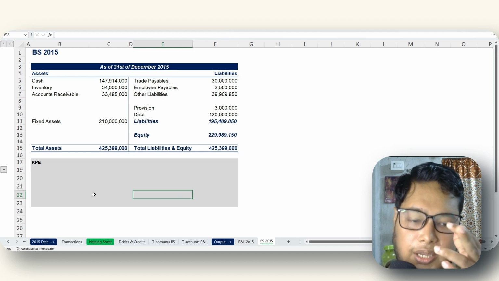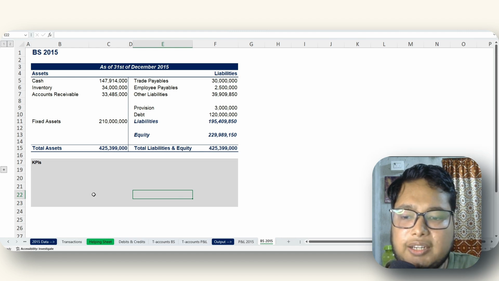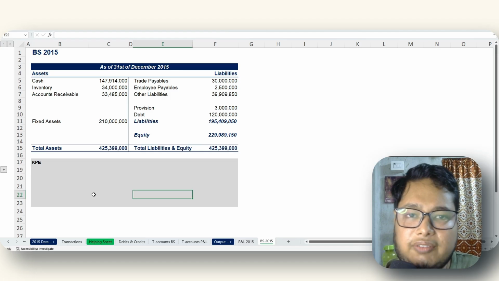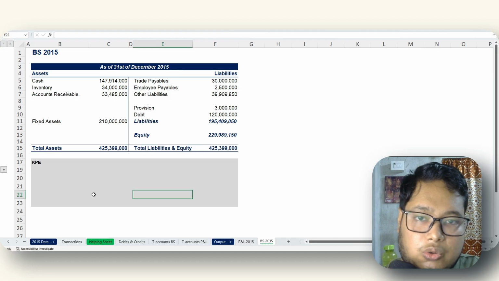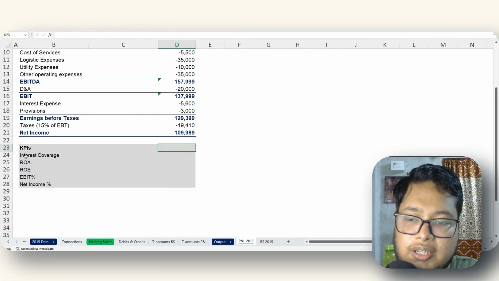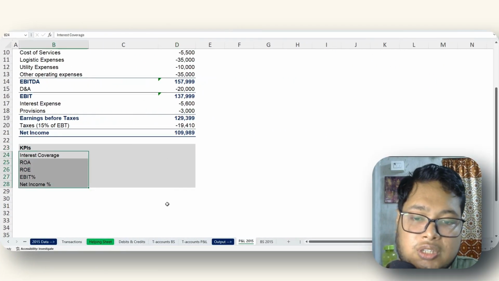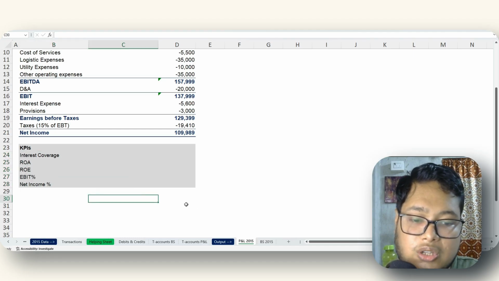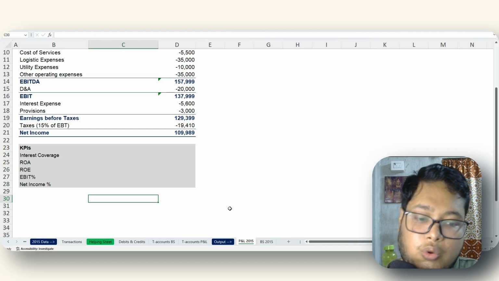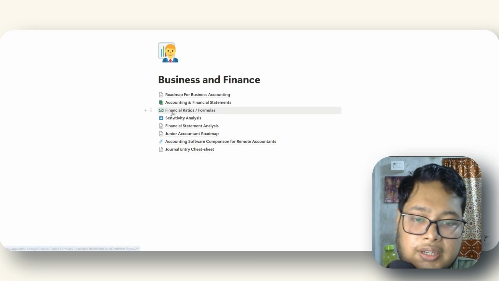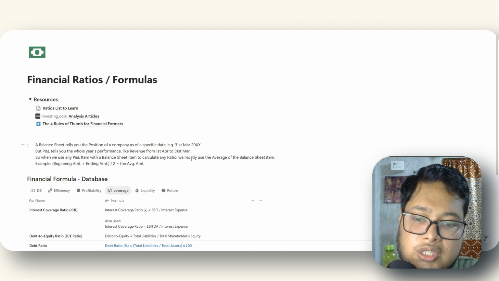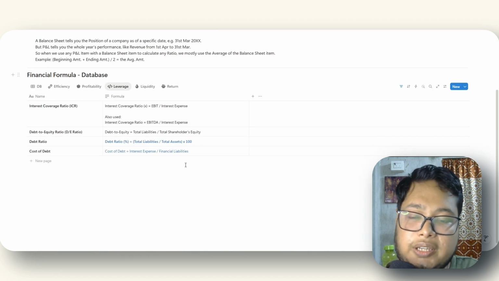For that, I will pause just a moment and let me write the name of the ratios, then we will do the calculation, right? And I will tell you later why I am selecting those particular ratios. Let's calculate those. Why these ratios, when there are so many? Yes, I know there are lots of financial ratios available, and to be honest, I have a list of all those in a Notion sheet, Notion pages.